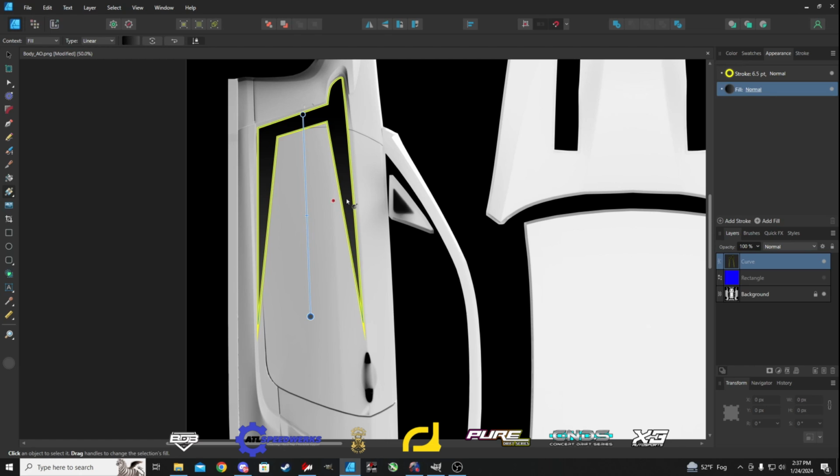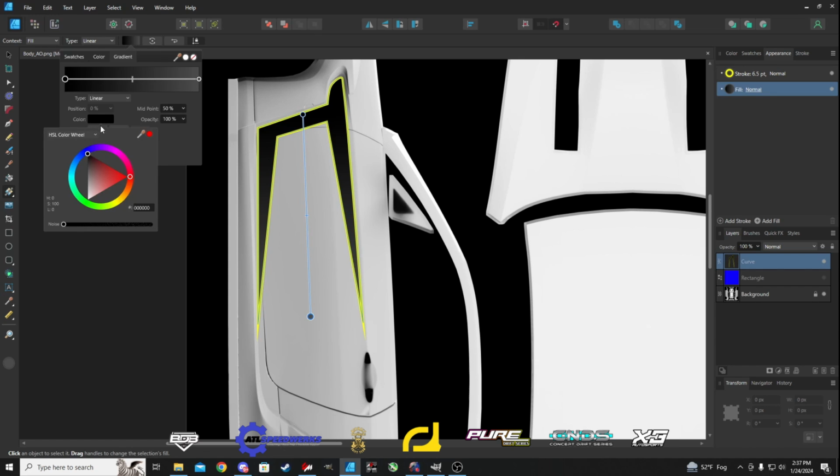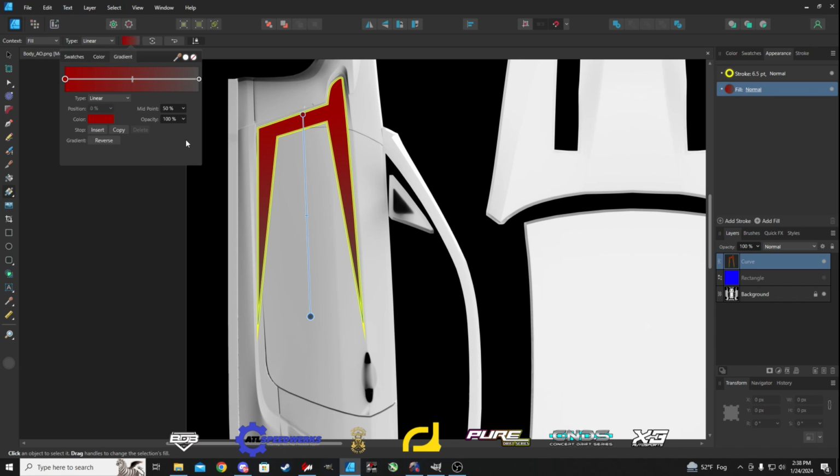So now this is going to have a gradient color to it, but I want to adjust the gradient color. I want the front up here to be red, and I want it to turn to purple back here, right? So I'm going to click right here. I'm going to change the color right here. So I said I want it to be red up in the front like that. And then let's go with the red, with the flash. And then back here, I want it to be like a purple, like I said. So we'll go like a purple.